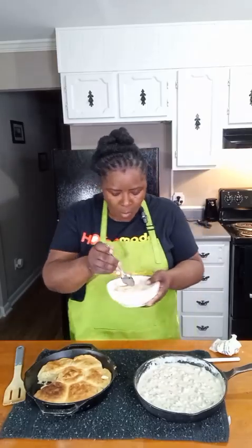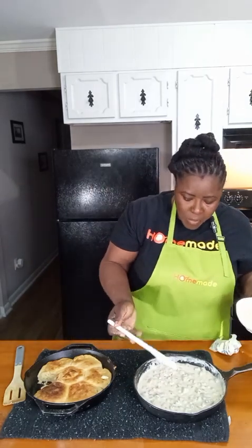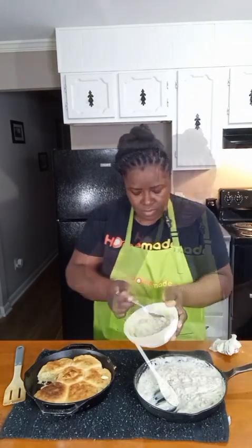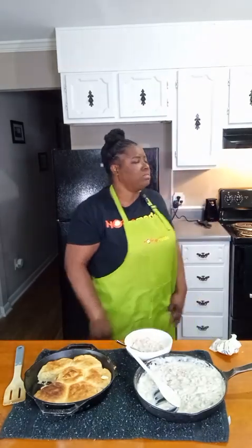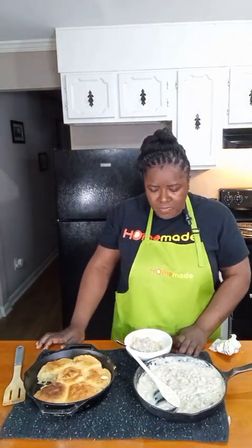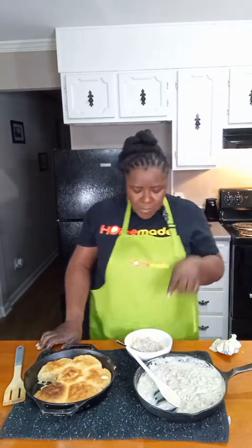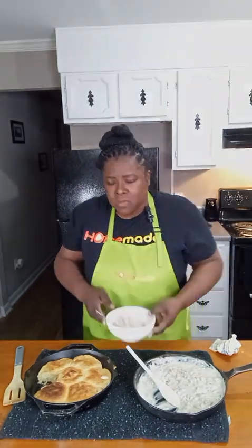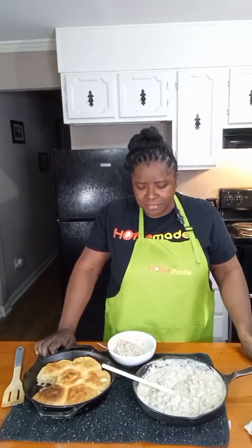Have to try this recipe. I can honestly just eat the biscuit without the gravy. But I am going to go ahead and put some gravy on here. Hands down, if you pair these two, you will not be disappointed. This gravy with these biscuits, when you try this recipe, you will try it.